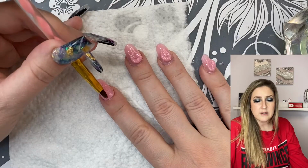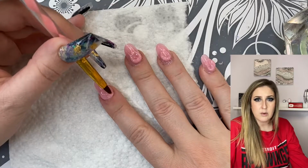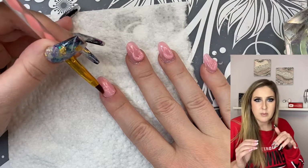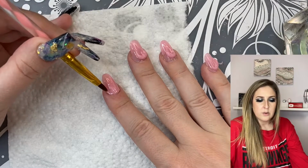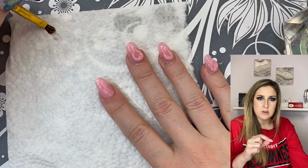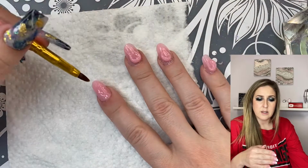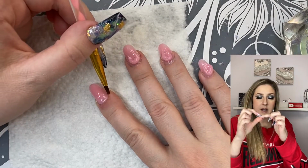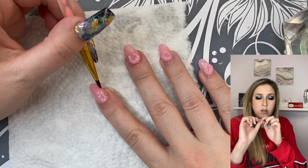I just started recently doing this with dual forms because I really love the way that it looks, and everything just looks so natural and beautiful. This also helps to build the apex area when you put that first Polygel down first and then put the cuticle bead on. That helps really raise this apex area so it's a little bit stronger.